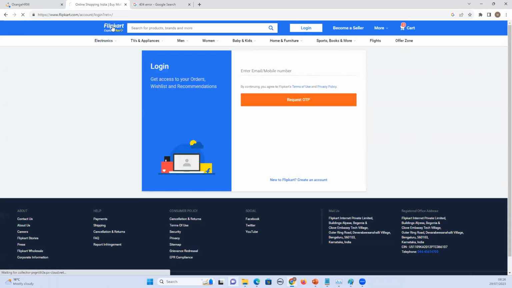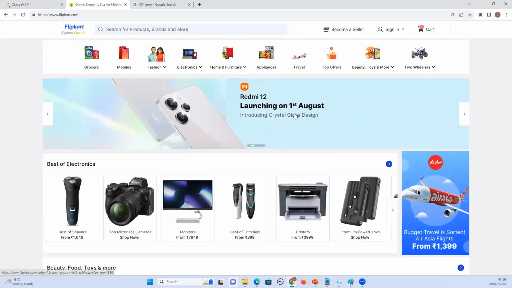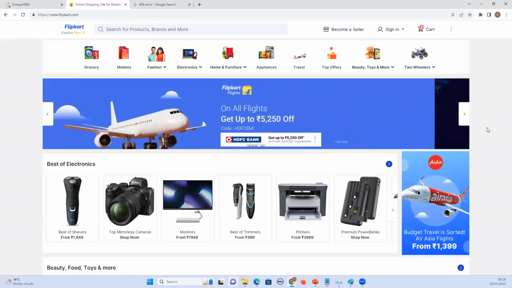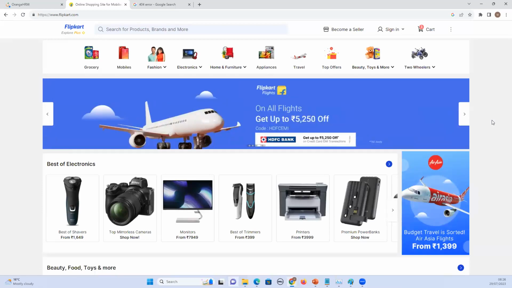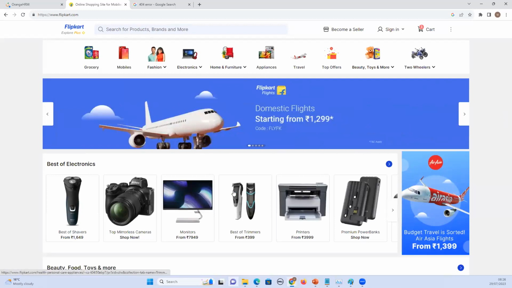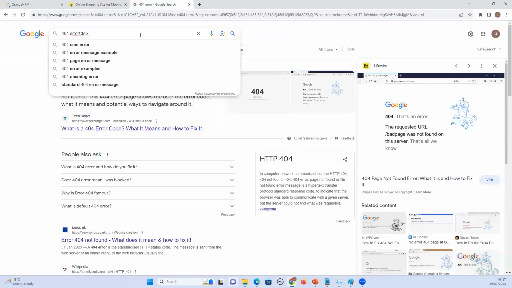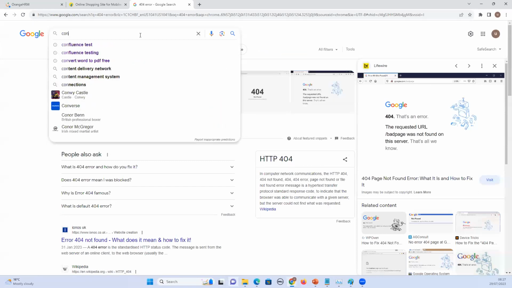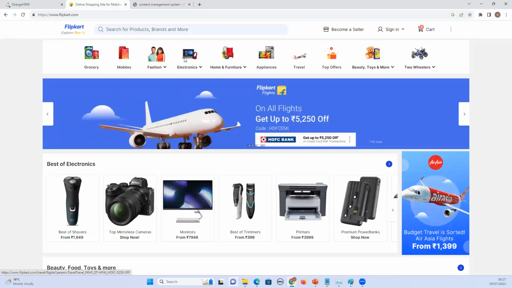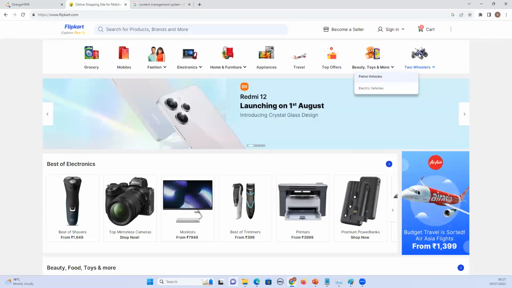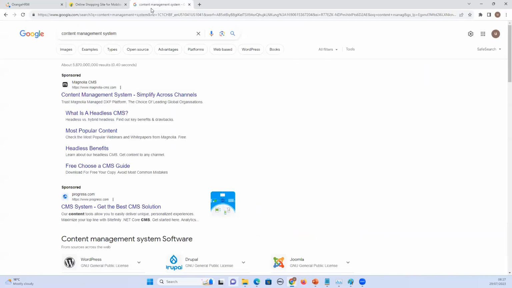And other maintenance, for example, if I click on the home button, you see these advertisements or promotions, which you can see here. These are all to be maintained. One more term which is used here is content management system, which is called CMS. In this website, this is all content. These pictures have to be uploaded to this website, so you need to remember this tool as the content management system tool.